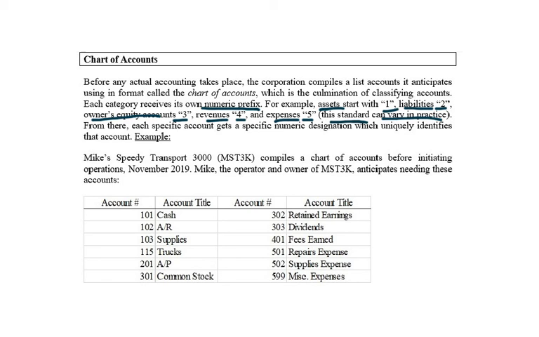Which is why, when you're confronted with a new business and you have no idea how they're organized in terms of the chart of accounts, just ask to see the key or the legend of the chart of accounts, and that'll at least give you some insight into what you're looking at.